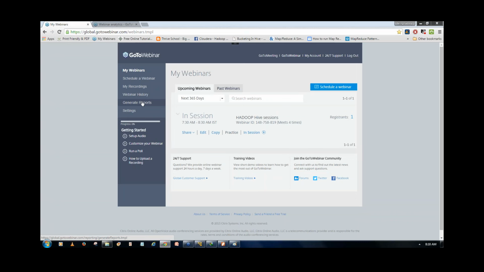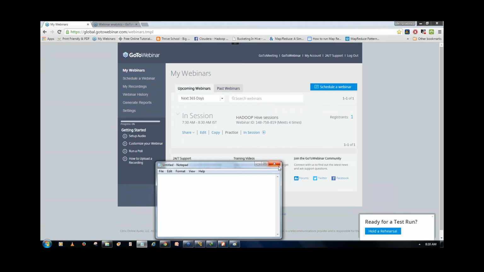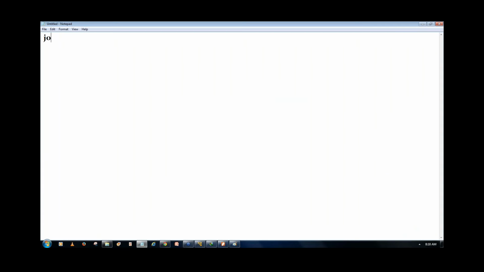Tomorrow we'll see an example of joins, and joins with partitions and buckets, and security. Security means compression.